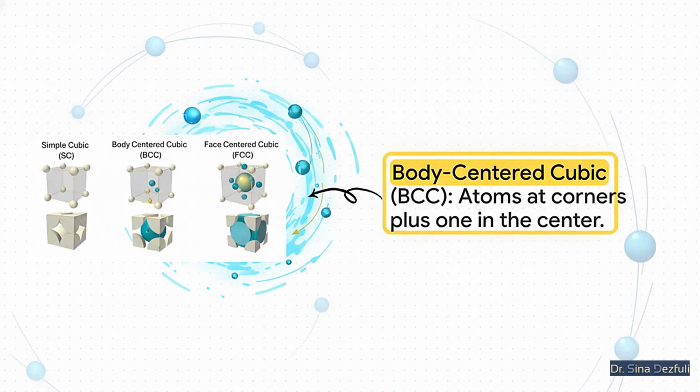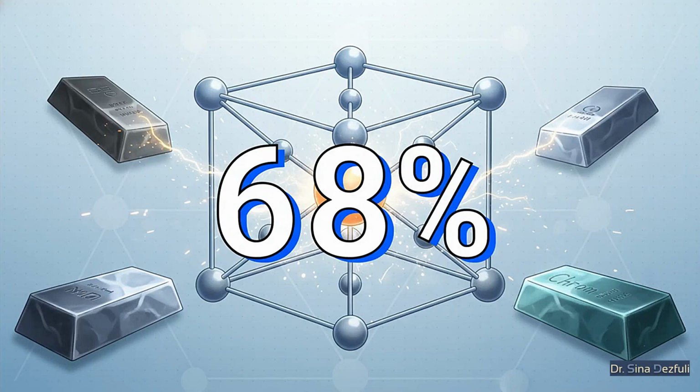which is exactly why you almost never find it in nature. Next up, we have the body-centered cubic structure, or BCC. This one takes the same 8 corner atoms from the simple cubic, but then it adds one really important atom right smack in the center of the cube. And believe it or not, adding that one single atom in the middle changes everything. The packing efficiency jumps all the way up to 68%. This denser arrangement gives it a whole lot more strength. It's really no surprise that tough, strong metals like iron, tungsten, and chromium all have this BCC structure.